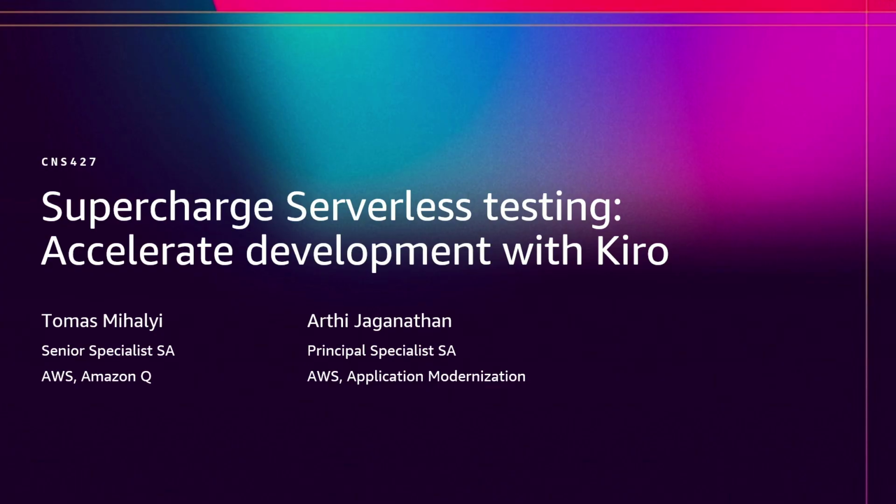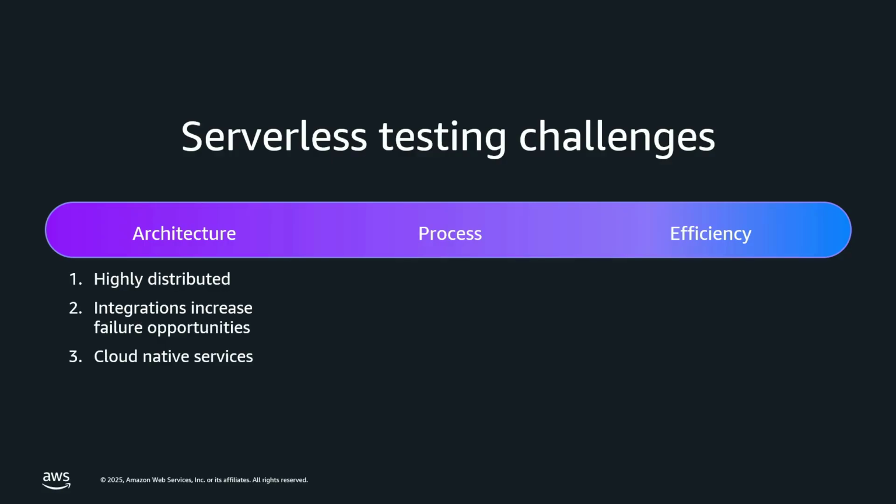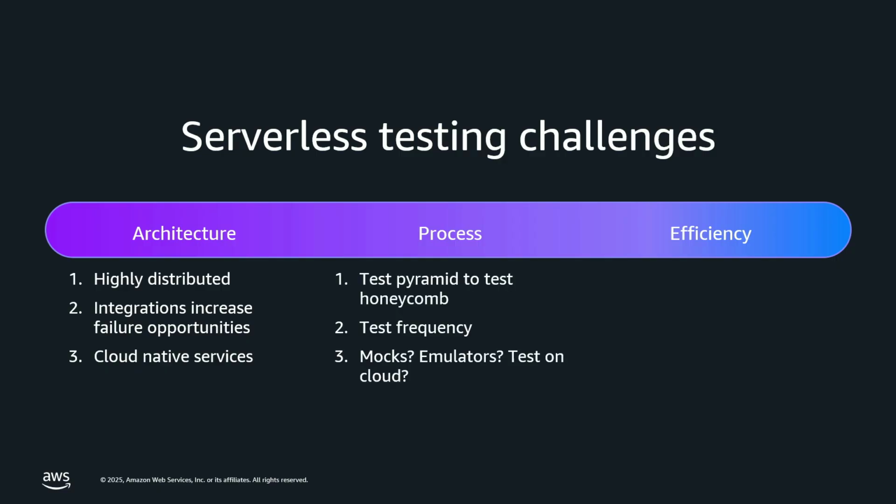the basics of coding. So to first understand the challenges with serverless, let's start with what's a bit different about serverless applications. Serverless applications are highly distributed or modular, which means they have a larger number of integrations as opposed to traditional apps, and they also make use of a lot of cloud-native services. Now, this has implications for the testing process, where it becomes important to test the integration layers as well.